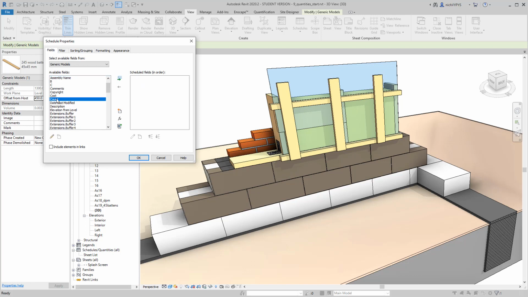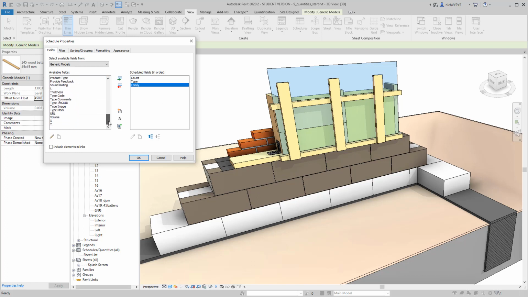So, for example, we want to know how many do we have of those buttons. We want to know what type it is, and we can take the family.